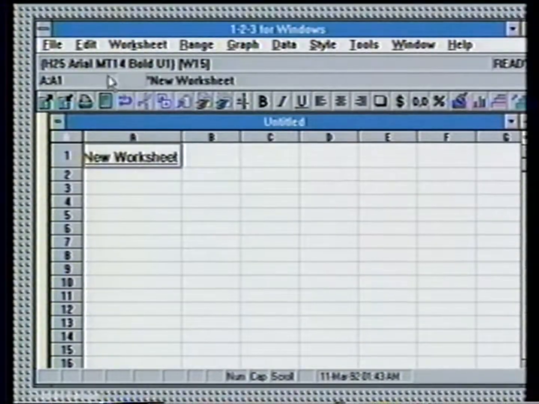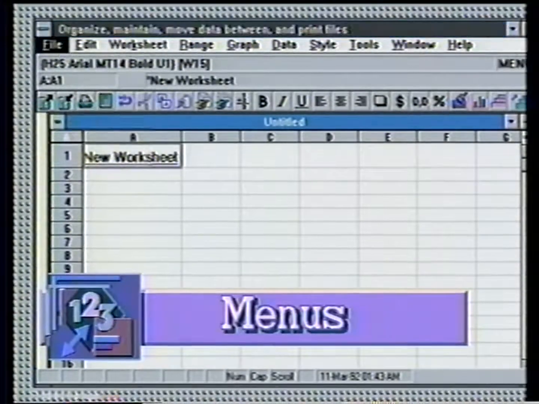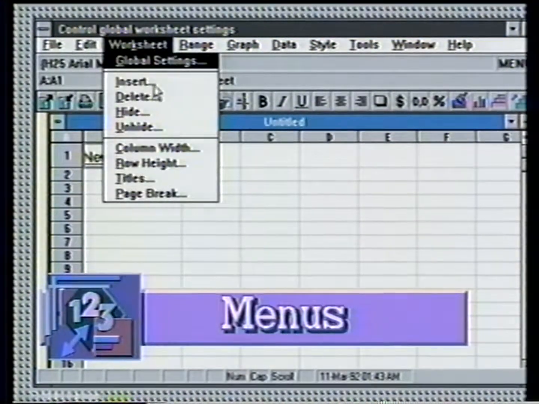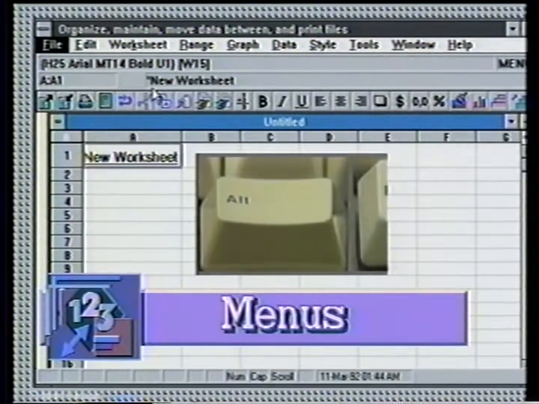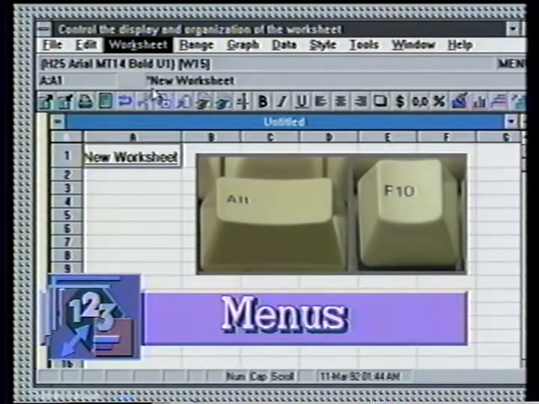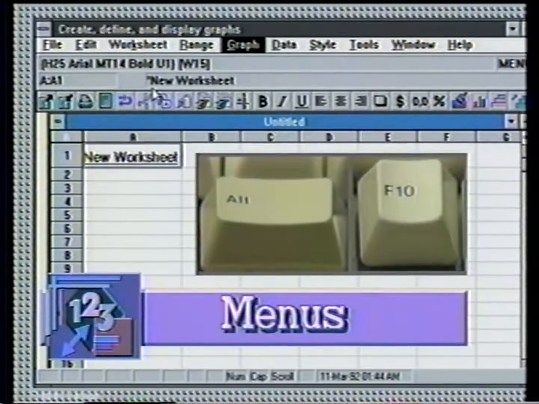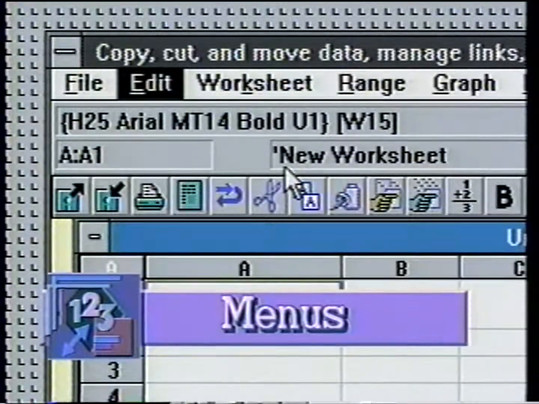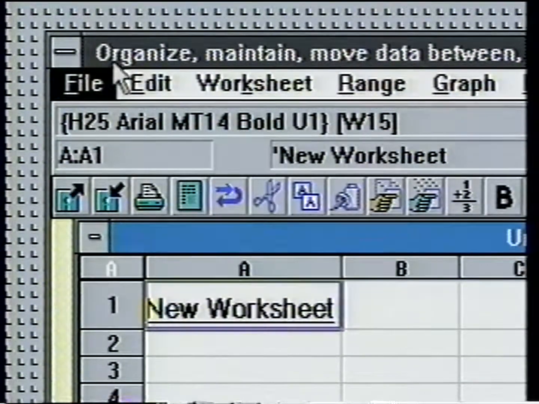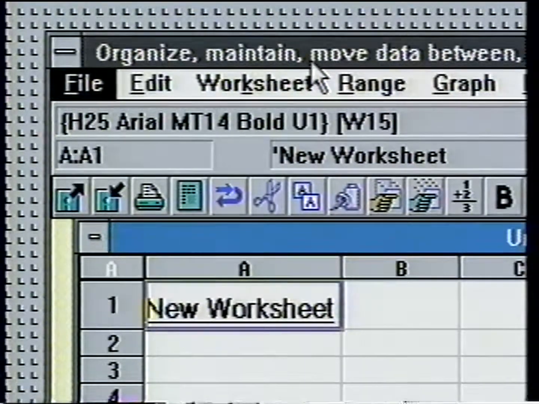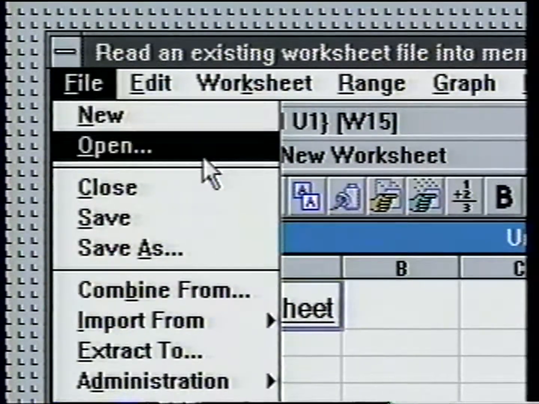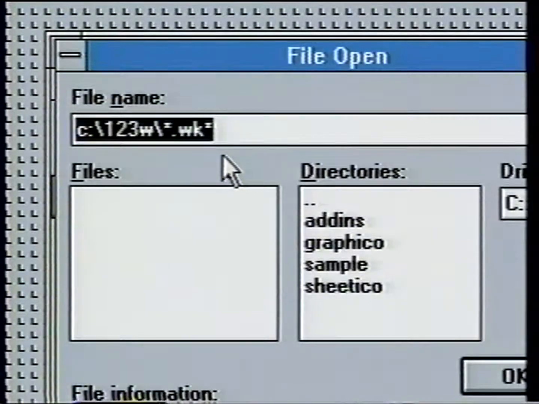keys have been selected. To use the Windows menus, click on the menu bar choice, or press the Alt key plus the first letter of the menu choice. Or we can press the F10 key to activate the menu highlight, and then use the arrow keys to move along the menu line. When we select a menu choice or highlight a command, the title bar at the top displays a line of text that describes what that command does. Also, dialog boxes help us make the program do what we want.